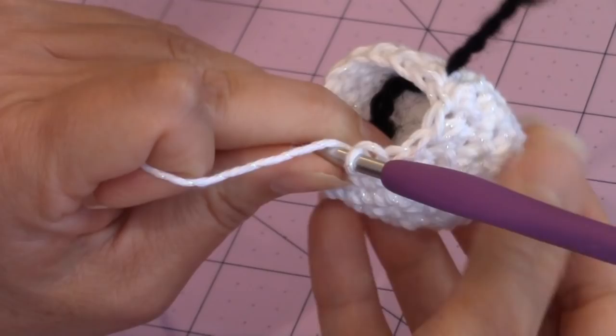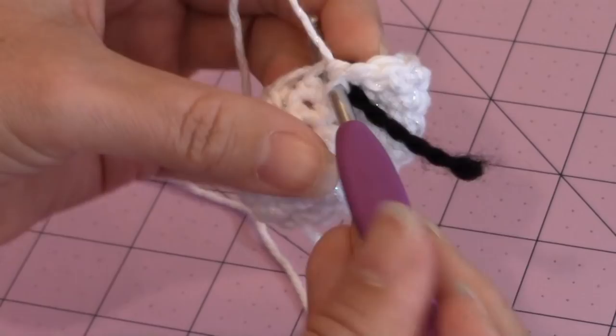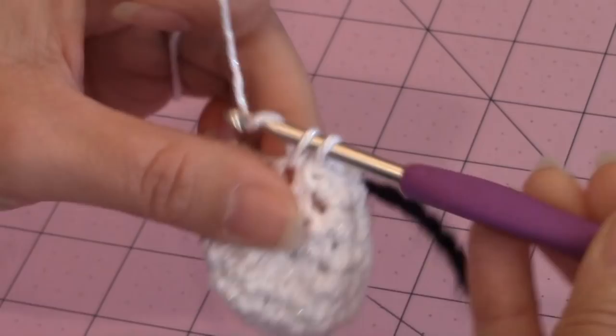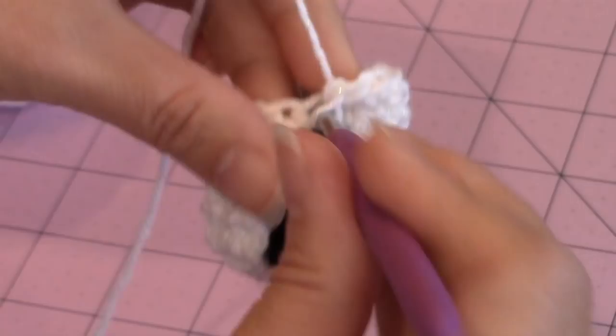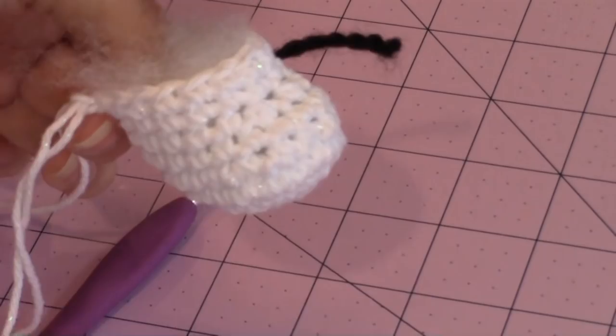Then go ahead and move the yarn marker up, and you're going to be making 1 single crochet in every stitch around for a total of 11 rounds. So 11 rounds of 1 single crochet in every stitch around. And I just wanted to let you know that I have 15 stitches in my round. You can stuff the paw as you crochet.